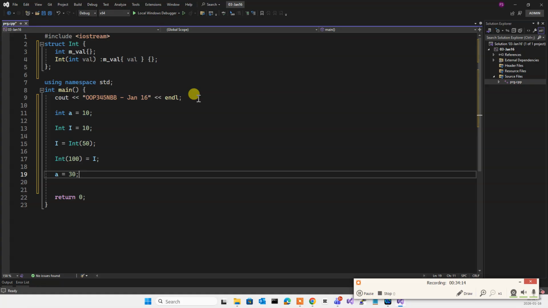First of all, what does line 15, integer 50, do? It looks like I'm calling a constructor, but you know religiously that we cannot call a constructor. So what is it doing? It is creating a temporary nameless object of type int, the big one that I've written over there, and sets it to 50. Then it copies that onto i, right?